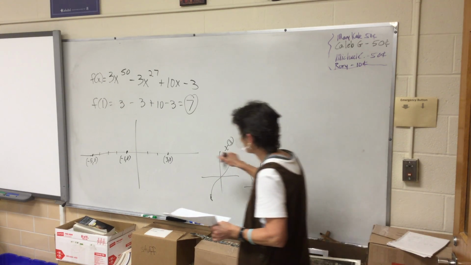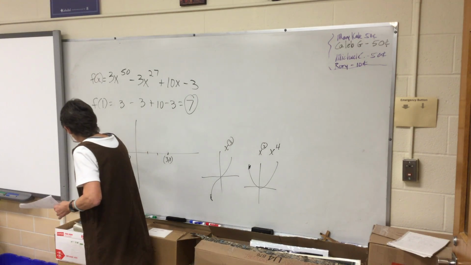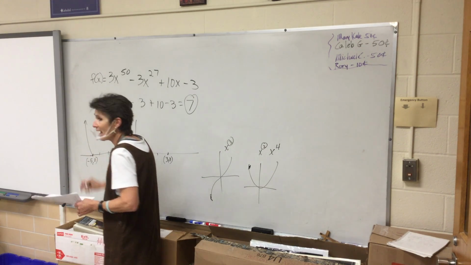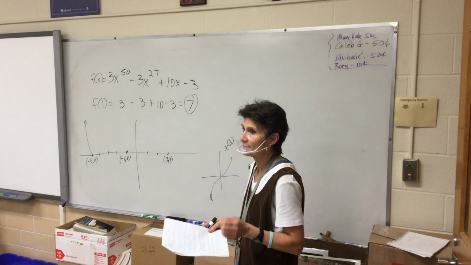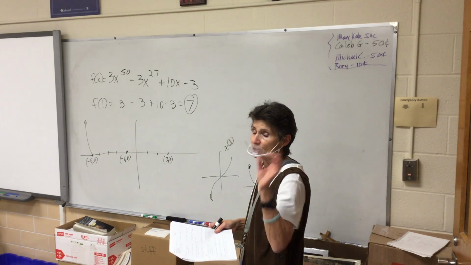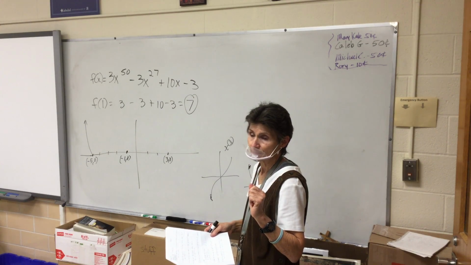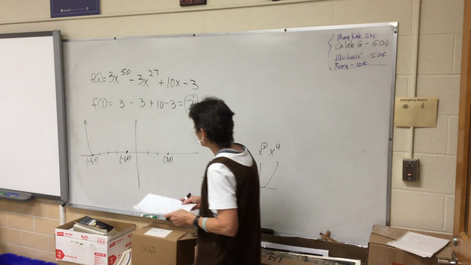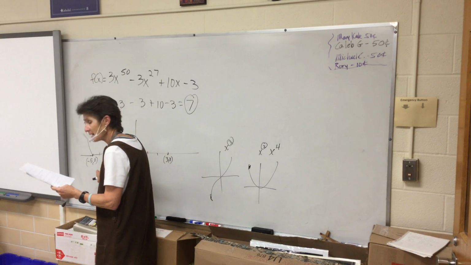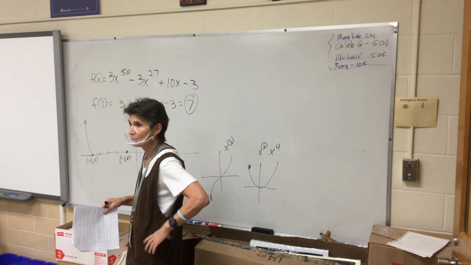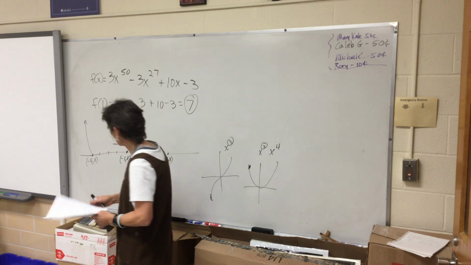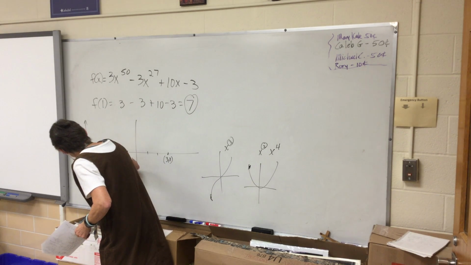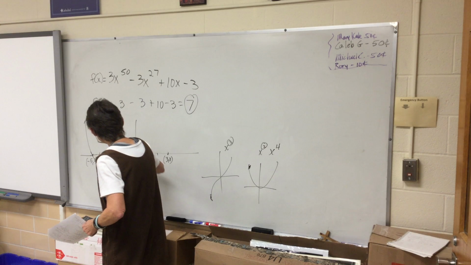So it's going to start up here. And every time you get to the axis, one of your dots there on the axis, every time you hit that, you have to ask yourself, do I go through it, do I bounce off of it? Well, that root came from the x plus 5 factor, which isn't squared. So what am I going to do? Go right through it. And you come down and you got to connect.